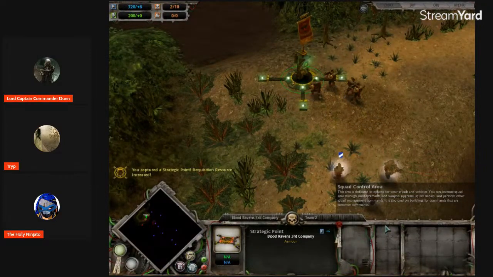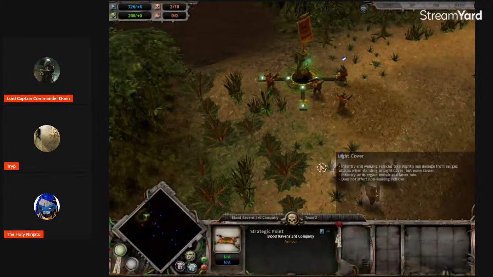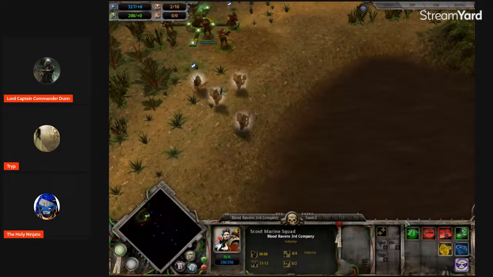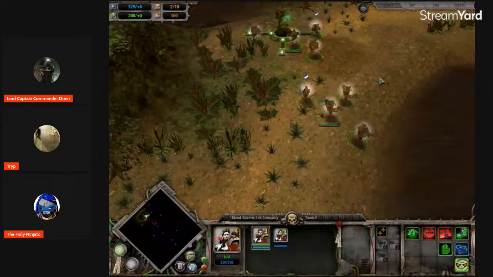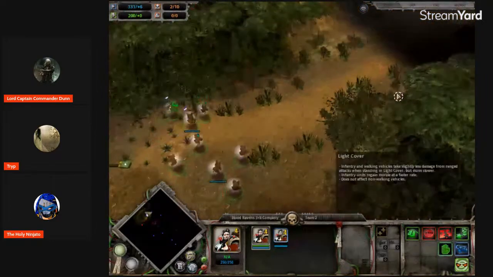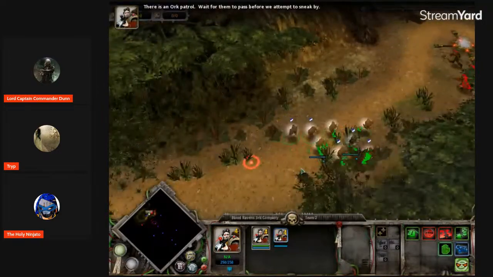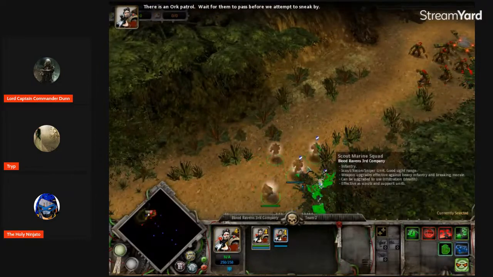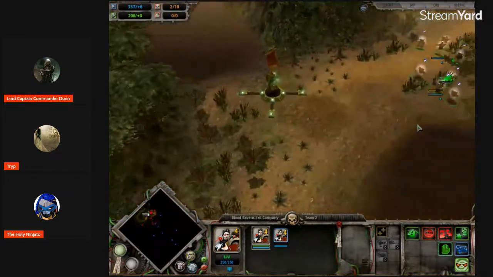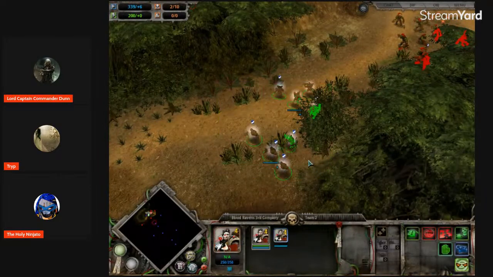Defending objective. Scouts in position. At your command. Scouts awaiting orders. Scouts advance. Gathering intelligence. There is an orc patrol. We will move ahead and wait for them to pass before we attempt to sneak past enemy positions.